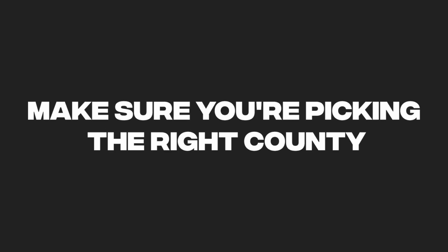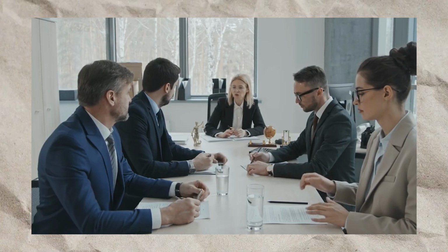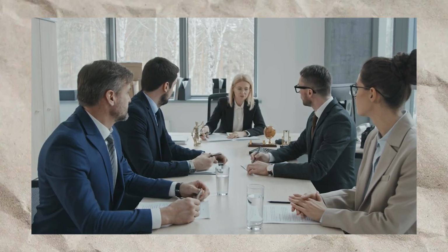And my 5th tip, last but not least for sure, I just briefly touched on it, is make sure you're picking the right county. Start a dialogue with that permitting department. Talk to other permitting departments of areas you're trying to choose. Be honest up front with what you are doing and what you're trying to do. Don't try to sweep it under the rug and sugarcoat it somehow, because that will come back and bite you, I guarantee it.